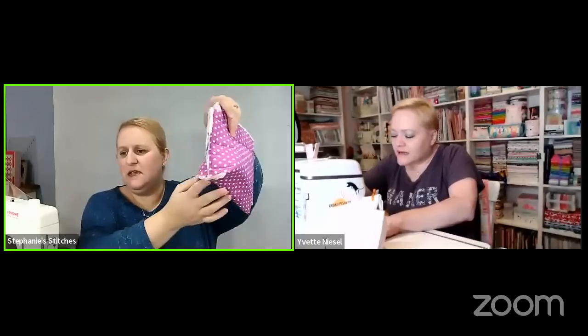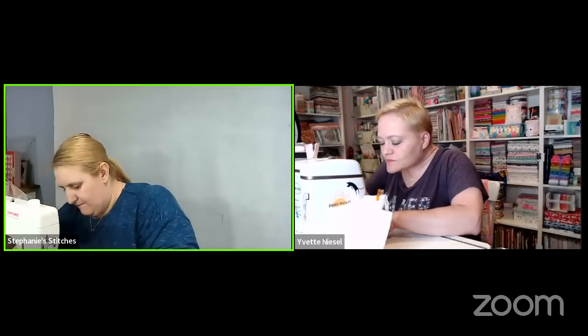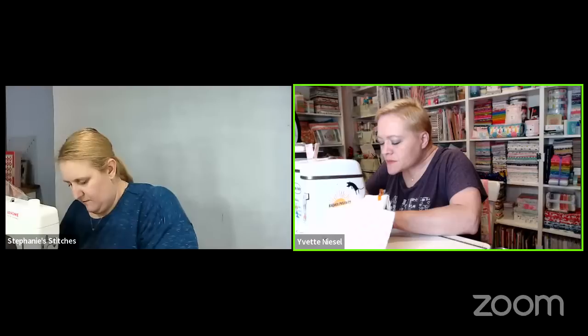So then you'll have something that looks like that. So that's what's going to make our bag stand up eventually. Now we're going to do the same thing on the other side. Again, make it kiss together. Flatten it out and sew a quarter inch right across there. You want to get it real flat and be precise. You could iron it, but I'm winging it.